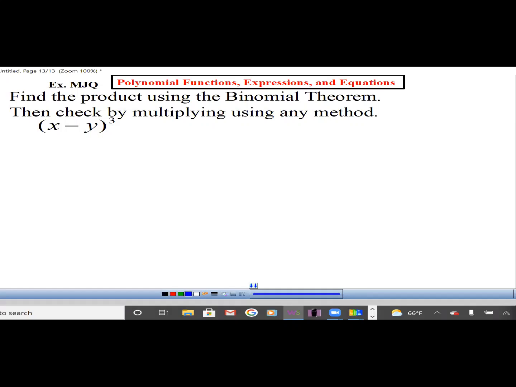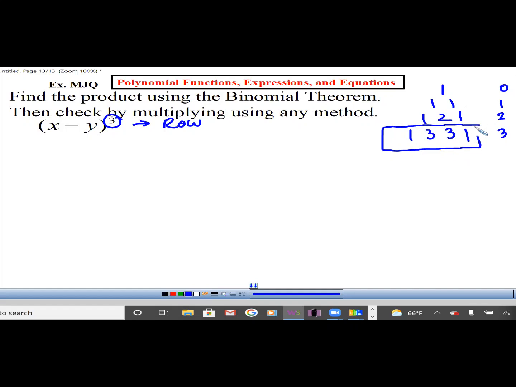Here he goes. To get started, first, in order to use the Pascal triangle, by looking at this binomial that they gave us, we need to find out which row to use in the Pascal triangle. How do we do that, Mr. Q? By looking at the exponents. That is going to tell us which row to use. So that means I would build my Pascal triangle, and I would label row 0, row 1, row 2, row 3. That means I'm going to use 1, 3, 3, 1 as my row 3.